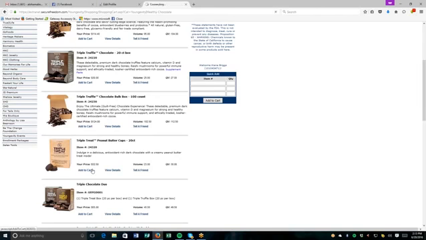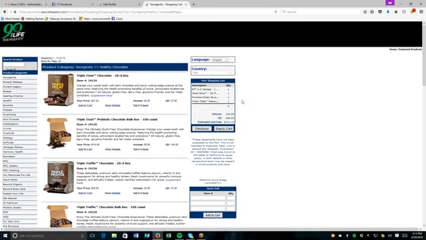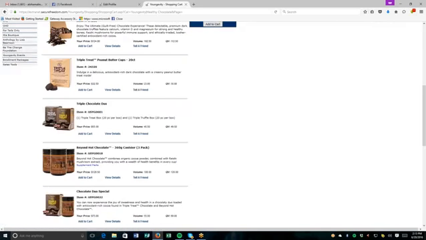Here it is, the peanut butter cups. But the problem is I order a box, there's only 20, and we go through it in less than 24 hours with all my kids. Okay, so you see after I added the item to my auto ship, or to my order, excuse me, then I come back up on the same page that I was at.